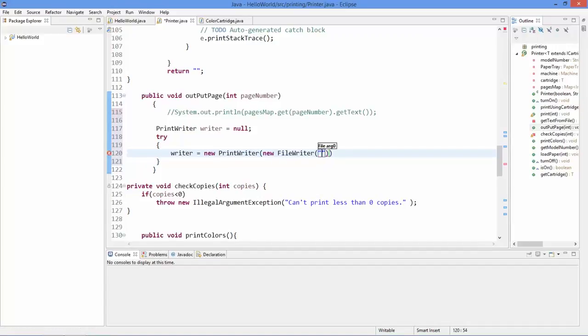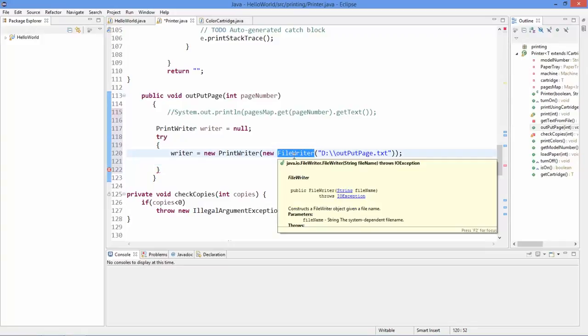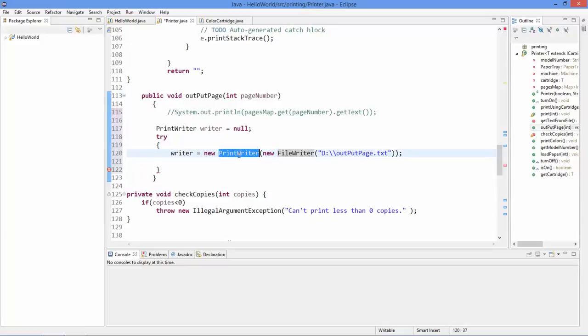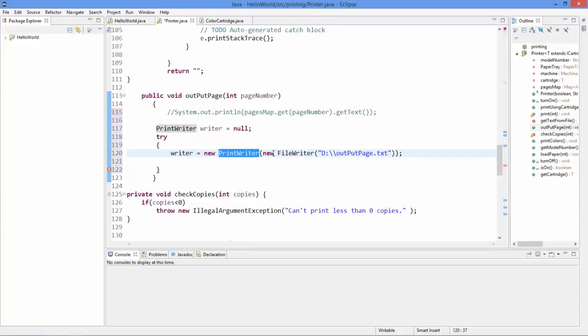So I'm going to do the / output page.txt, and we are going to call this file output page.txt. Again, we are doing the same thing here. We are using this file writer and wrapping this stream into this stream's constructor, so that we are actually going to work with this print writer stream.